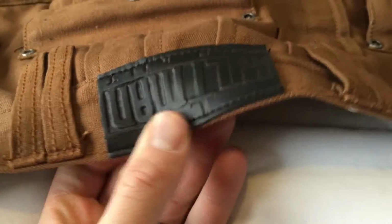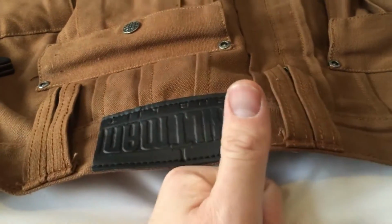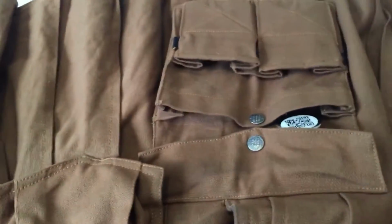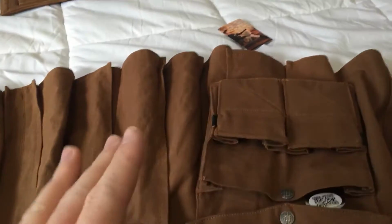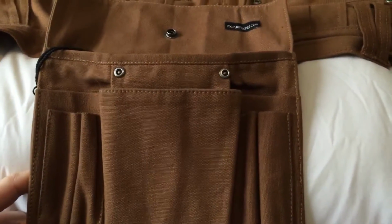Damn. I don't know if that's real leather or not, but Kiltman pub kilt. God, I love that. The pockets. Are you ready? Here we go. They sell like a half a dozen different kinds of pockets. And here's one of them. Here's an example. This is like a workman's whatever pocket.